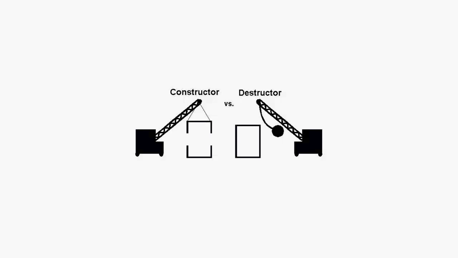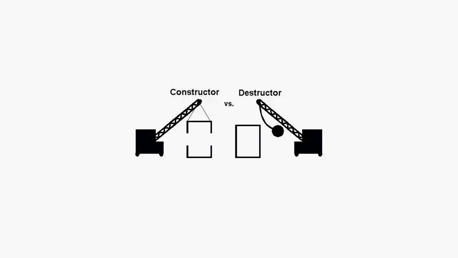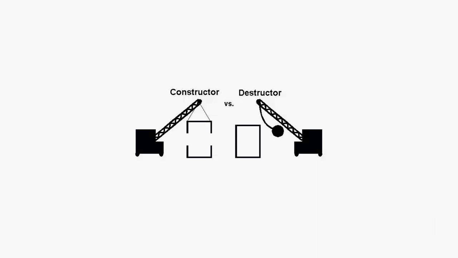To create an object, there will be a constructor. To destroy an object, there will be a destructor. So we use a constructor to create an object and a destructor to destroy an object. But coming to C# and Java, there is automatic memory management. So generally we don't write destructors. There is a garbage collector which does the work for us, we just use and throw, and it comes and collects all the unused things.